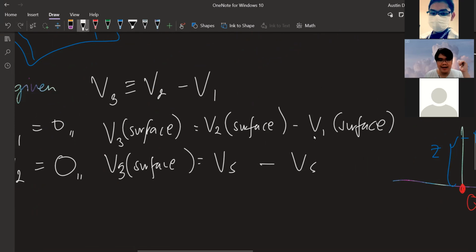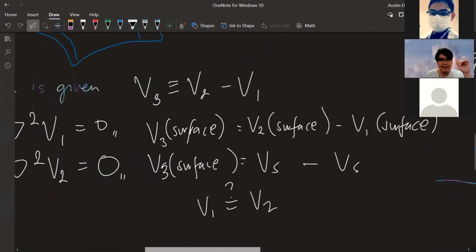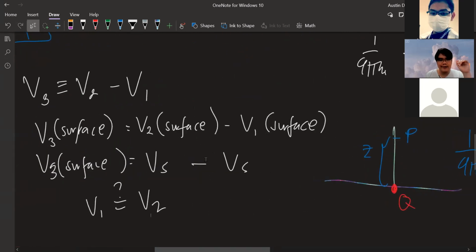So at the surface, ito yung mga bibigay nilang value. Okay, hindi natin alam, no? Hindi natin alam inside that volume if V1 is equal to V2. Ang alam lang natin at the surface, since ito yung binigay sa atin, tapos ito yung binibigay natin na proof na dalawa yung solution dito, then at the boundary, they are equal. And this gives me 0.